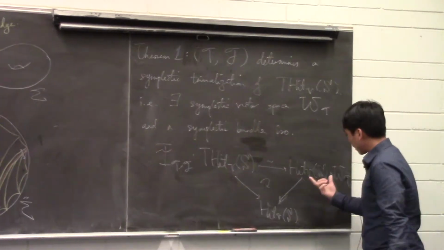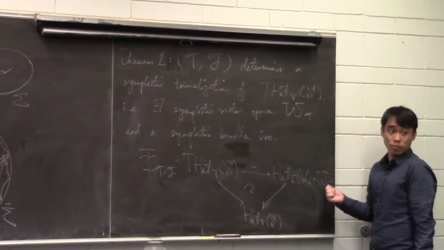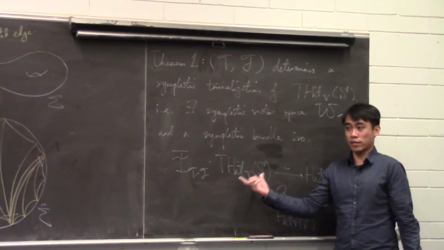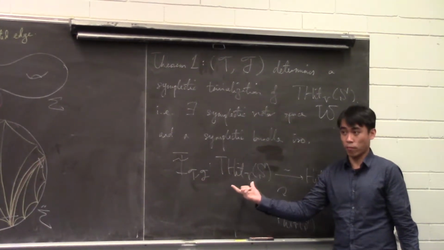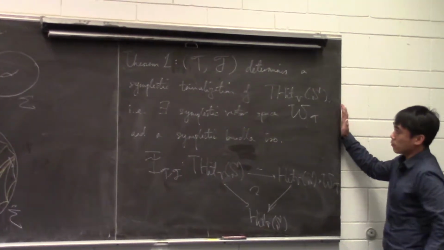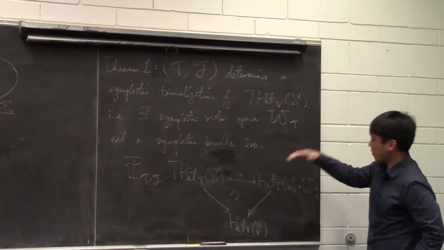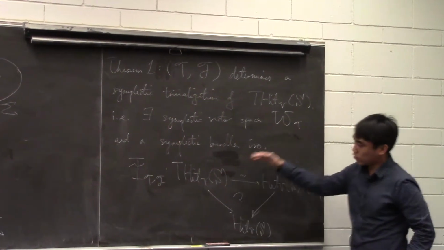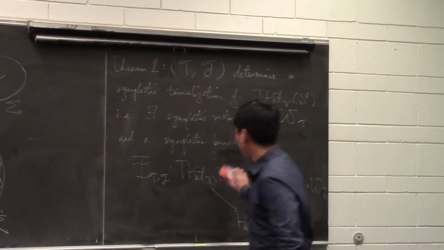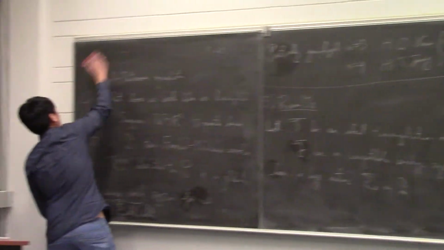So this one here is a vector bundle over the Hitchin component with fibers WT, and the fibers naturally have a symplectic structure. So this is a symplectic vector bundle. Here, the tangent bundle of the Hitchin component has a natural symplectic structure coming from the Goldman symplectic form. I should point out that this theorem is not just an existence theorem. Everything here can be constructed explicitly. I can tell you exactly what WT is, and I can tell you what this map CTJ is coordinate-wise. So everything is very explicit, but I will not give you the formulas, in the interest of time.